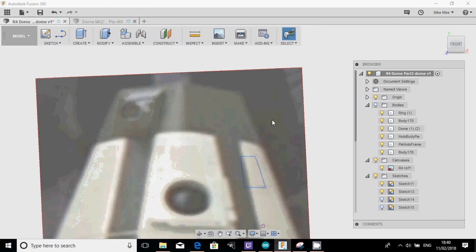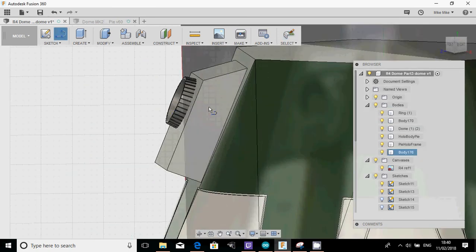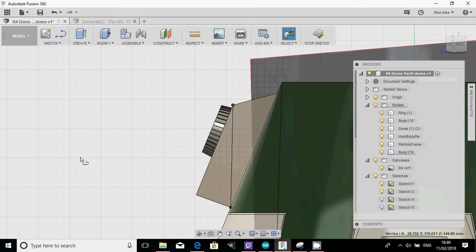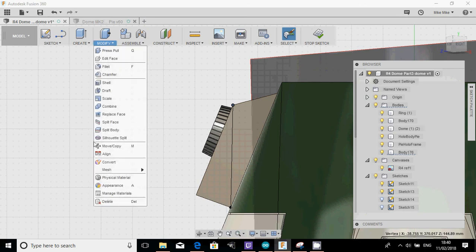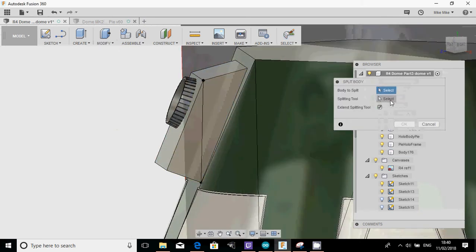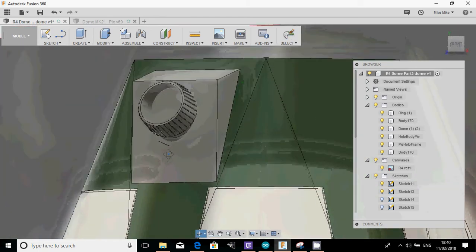And then what I'm going to do next is draw another line on this face. Just going to chop this a little bit more. And when you're doing anything R2, if you want to create anything, I tend to start off with a solid block and just start chopping bits off to get what I want. So I'm going to split body, hit that line and take this piece off. There we go. So now we're starting to get where we want to.